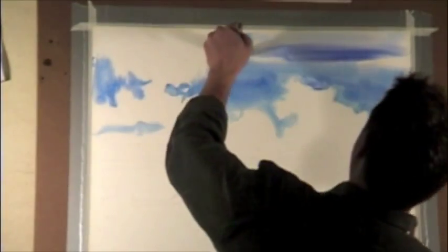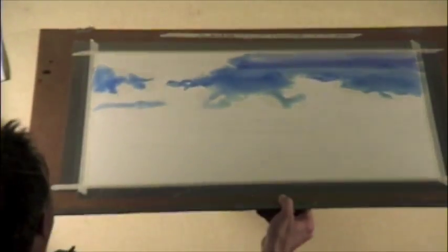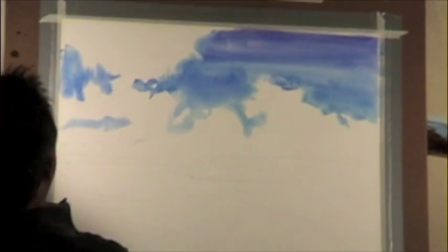It's hard to cover a lot of ground with a little brush. That's why you've got to paint fast. So I'm just trying to... I kind of like the shape I've got going. And another thing that's really hard with watercolor is to paint a bold watercolor, you got to know that the paint's going to dry about 20% lighter. So you've got to put it on a little bit darker than you think sometimes. Because I really don't want to have to go back on the sky. I've got to get the value right the first time.